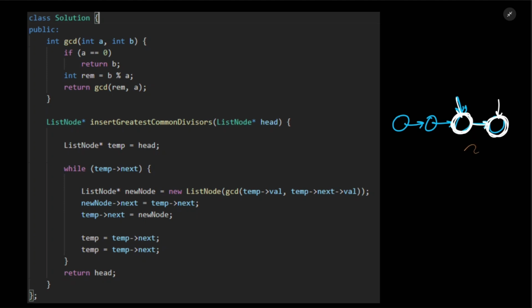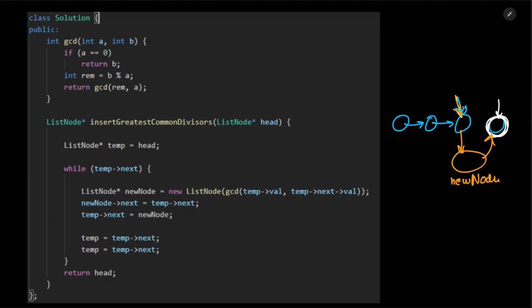So let's say we have created this, our new node. And first you need to be very careful. First we will set this new node next equal to temp next. So this initially would have been null because of the constructor. So we will take this pointer and place it at temp's next. So temp and its next node is this node, and so our new node's next pointer is set, and then we will set our temp next pointer at this new node. So we will remove this pointer from here and we will place it on the new node from this temp.